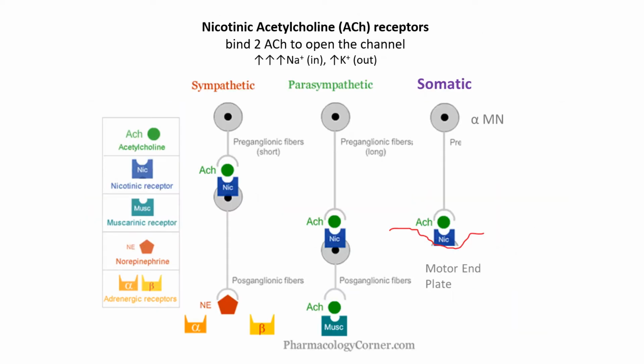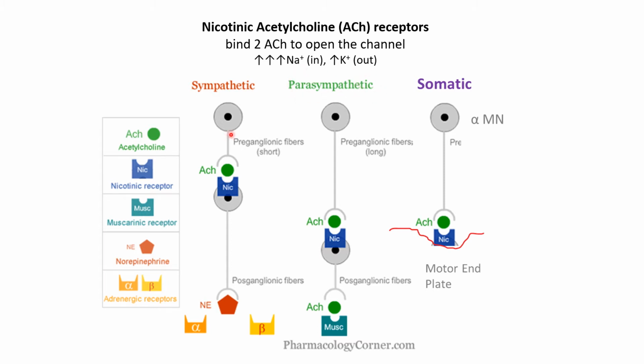Here's just another schematic way of looking at the same thing, and we're going to see this again when we talk about the autonomic nervous system. So if we divide our nervous system into three different categories, we've got our sympathetic, our parasympathetic, and somatic. So somatic is going to our skeletal muscle. Then we've got sympathetic, fight or flight, parasympathetic, rest or digest.